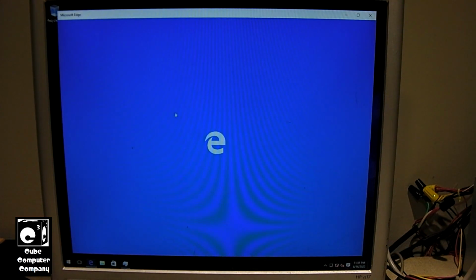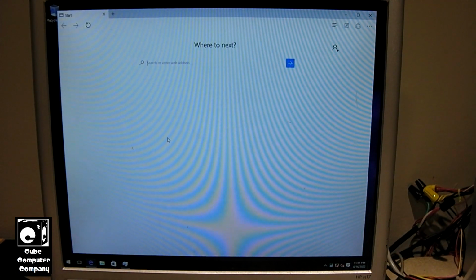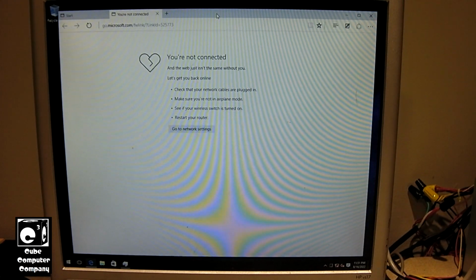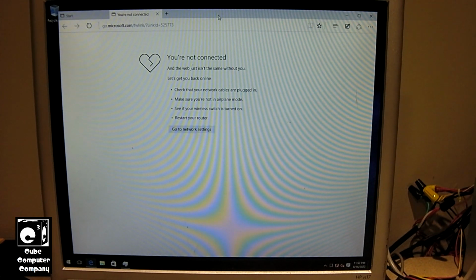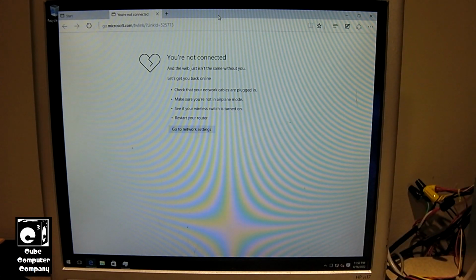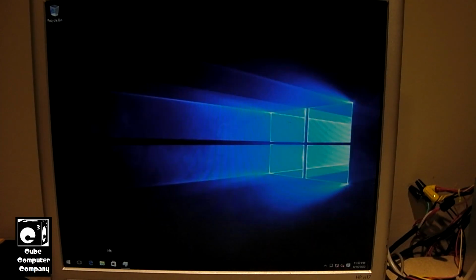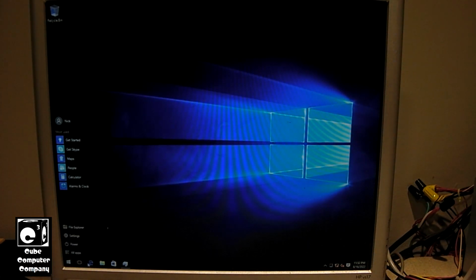Of course, we've got our old legacy Microsoft Edge. This is not the Chromium based one. I love the little broken heart. You're not connected. But yeah, the original Edge, of course, is not based off of Chrome. They later got rid of this and replaced it with a Chromium based Edge. You can tell by the old style E, it looks kind of like the Internet Explorer logo in a way.